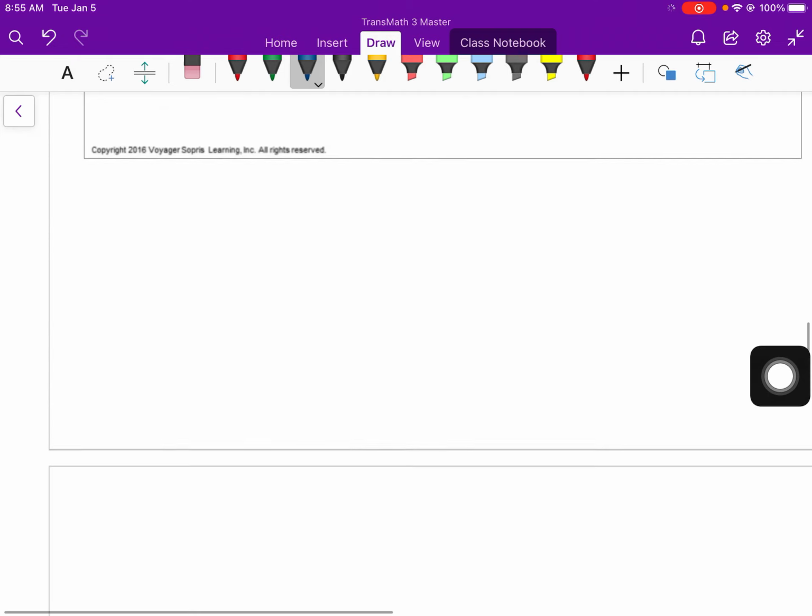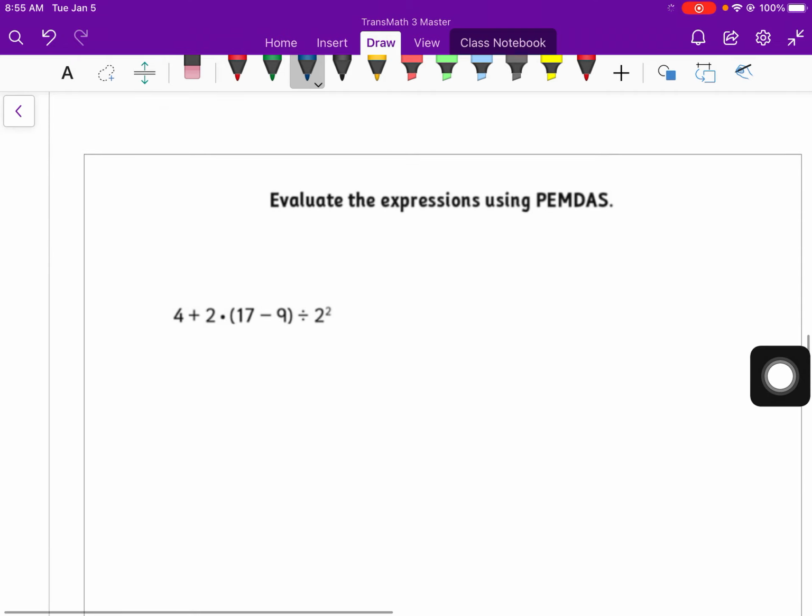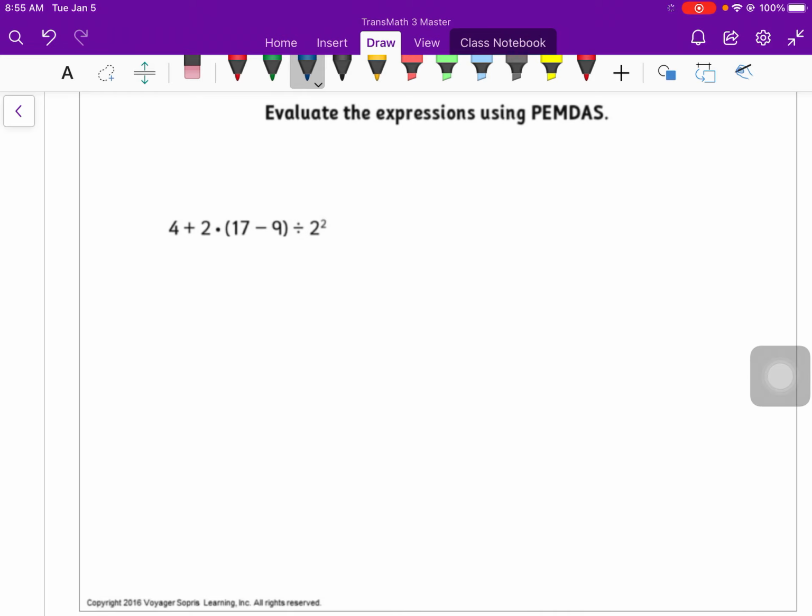All right, so you need to know this order. It's going to be huge. But this first example, there's one part that I don't really like about it, and I'll cover that once we get to that. So the first step we do is we look for parentheses. Are there any parentheses? The answer is yes. So I just rewrite everything else. That parentheses becomes an 8.